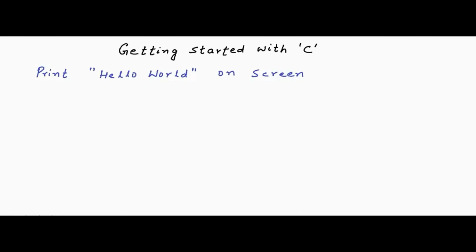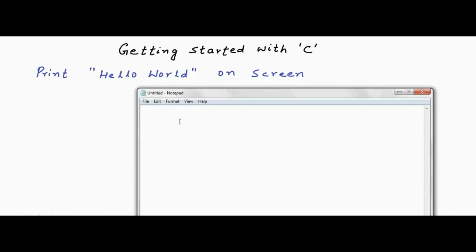I'm on a Windows machine, so I'll just open Notepad, and if you are on some other system like Linux or Mac, you can open an editor of your own choice. And now I can start writing my program. The first line that I will write in my C program will be this: #include, and then this less than sign, and then stdio.h, and then you have a greater than sign, so stdio.h is within angular brackets. Things are case sensitive here, so make sure you write everything in small letters, lowercase letters.